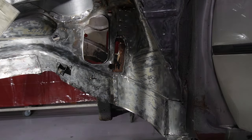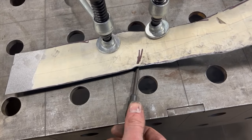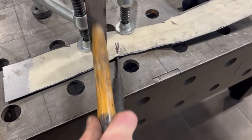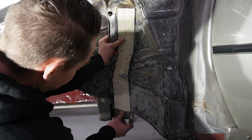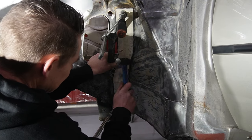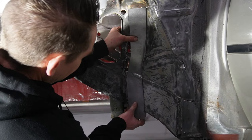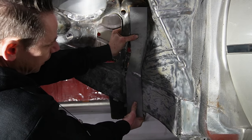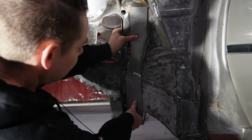Another crazy metal shaping trick, kind of easy. You take a driver, put it behind the sheet metal, clamp it in, and just hammer it down. So we got this right corner over here. So now let's see if we're getting close. Okay. This is kind of a nice shape. We can clean it out a little bit, but let's first see if we cut it out, what's all behind it.